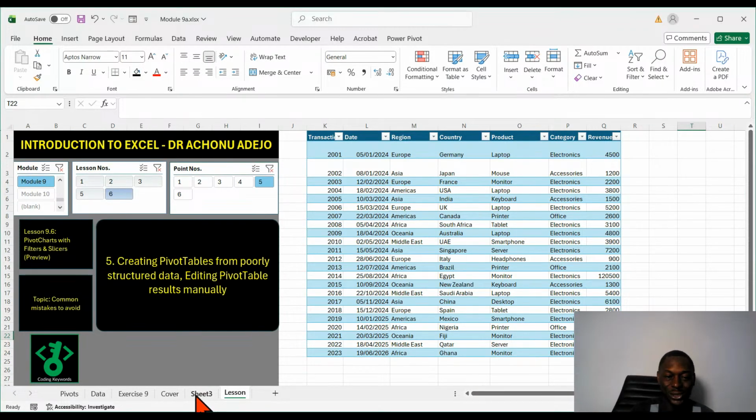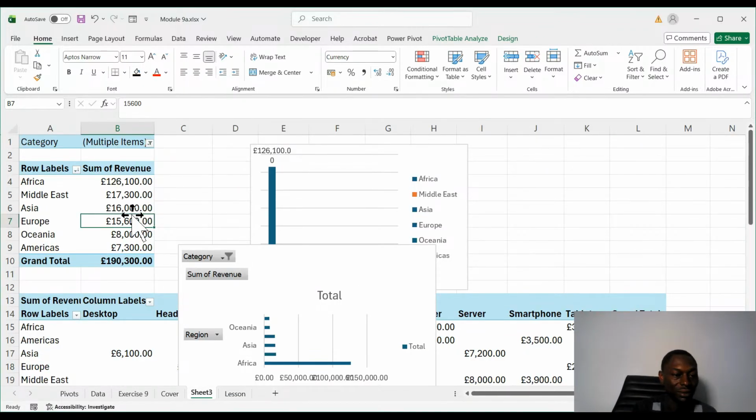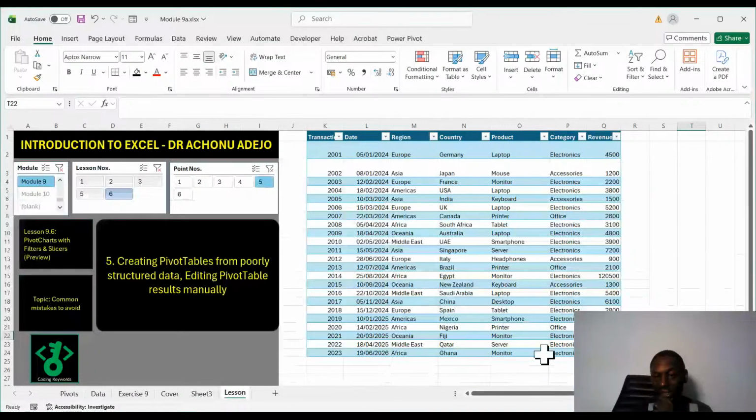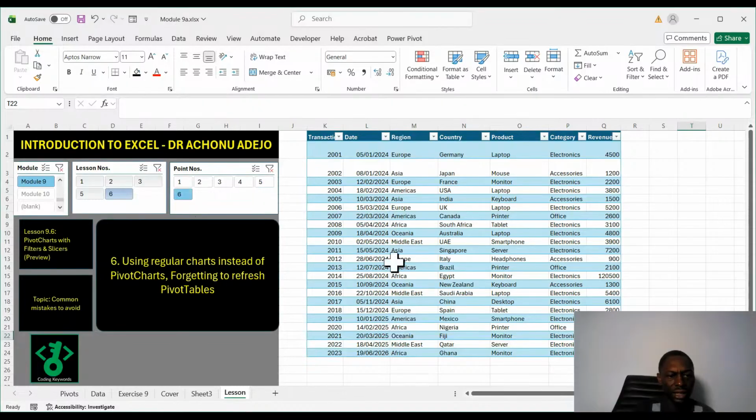Don't start editing it or changing the values. You have to change the values in the data set and then refresh, like we saw. And then, using regular charts instead of pivot charts: use your pivot chart because it's linked up with the pivot table and always updated.